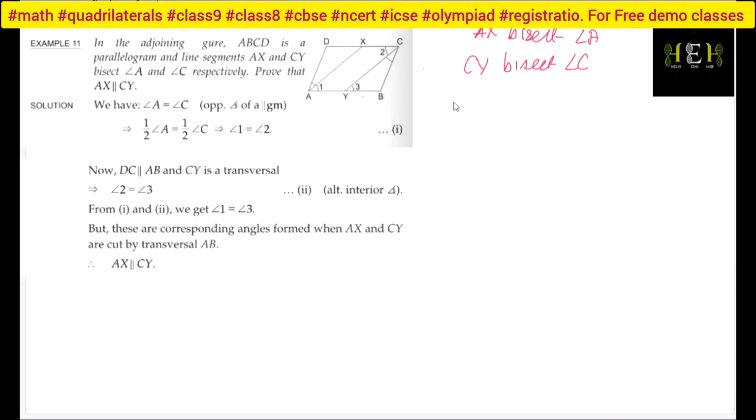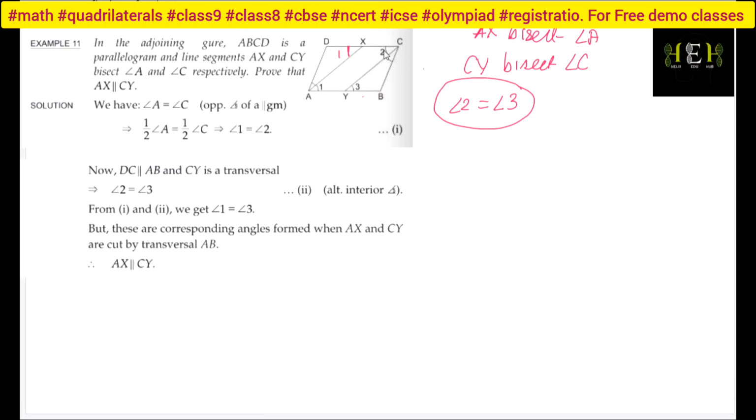Angles 2 and 3 are equal. Angle 2 is equal to angle 3. Okay, first point we get that. And see from here, these two lines are equal, so I can say this one is 1, so this one is 1. Now to show parallel, I have to show 1 is equal to 2.